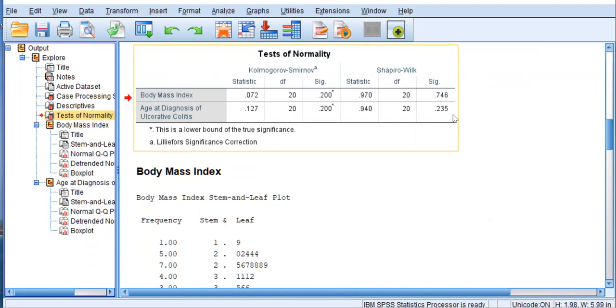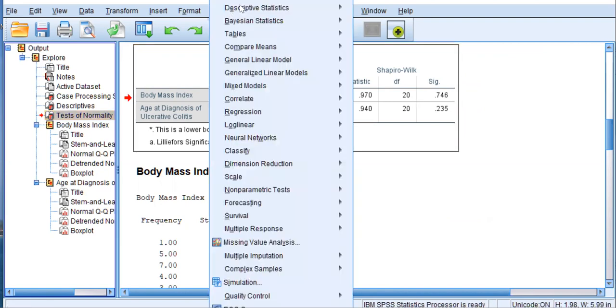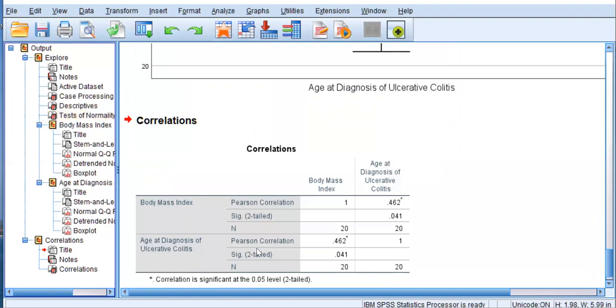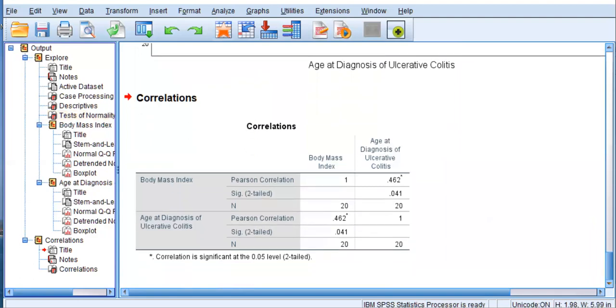This test is presented in more detail in exercise 26, but here we know that these two variables are approximately normally distributed and meet that assumption, at least for the Pearson R. So let's go into that menu. We'll go to Analyze, Correlate, Bivariate. We're going to highlight BMI and age and move them over. Pearson is a default here, so we don't have to do anything else. Click OK. Let's take a look at the output here.